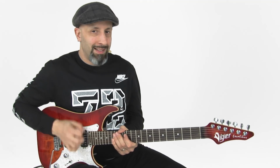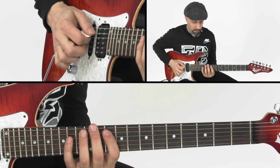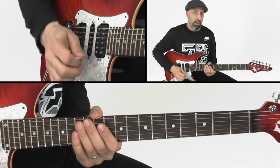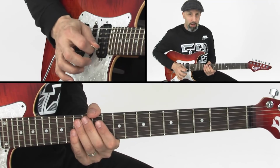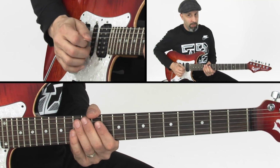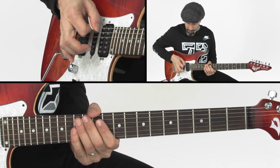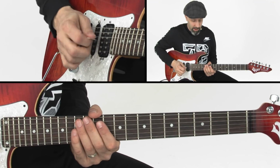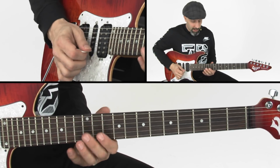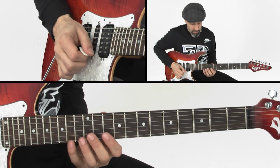When it comes to ascending a sweep picking pattern, I like to angle the pick. When it comes to descending the pattern, what I do is either straighten out the pick or do an opposite angle. So if I'm sweeping upwards, an ascending pattern, I have the pick looking as if it's going in the direction that I'm doing the pattern in, and vice versa. If I'm descending, I'll turn the pick the opposite direction of that ascending pattern.